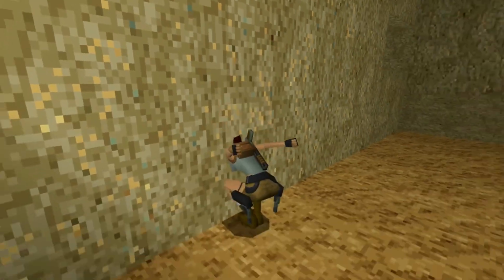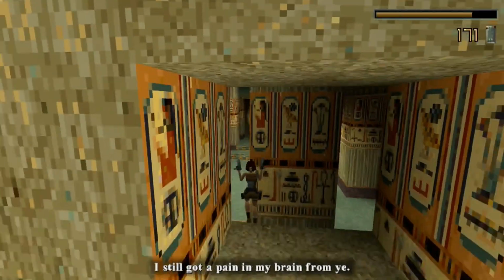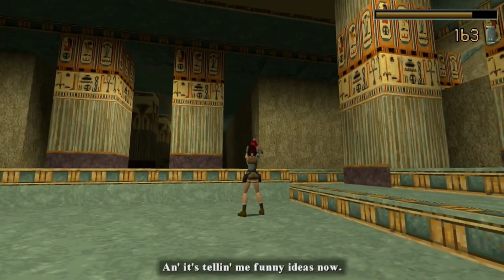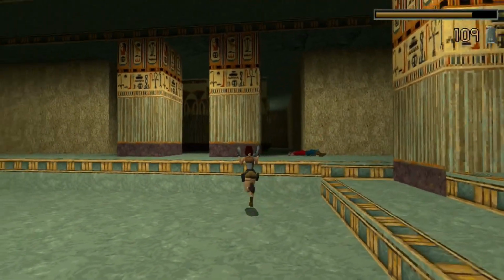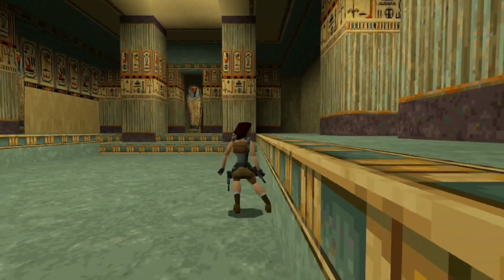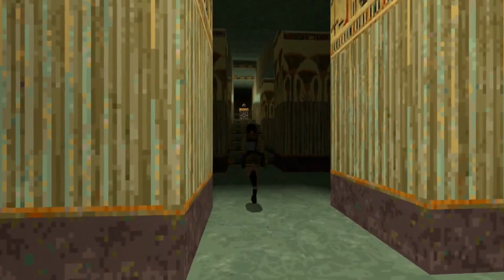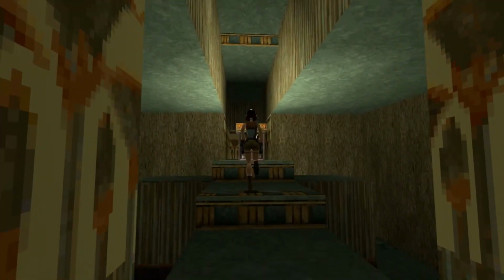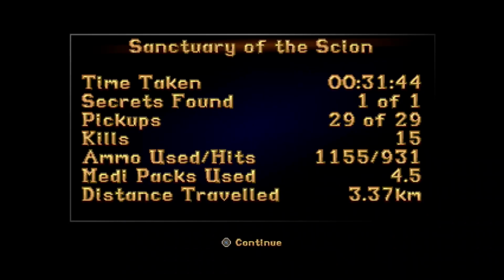All we need to do now is take Larson out and grab the scion, because the scion is the last collectible. I still got a pain in my brain from you. And it's gonna be funny. Shoot you again. Sorry, Larson, not today, mate. Not today. All right, that should do it. Yep, 29 out of 29 and 1 out of 1 secrets.